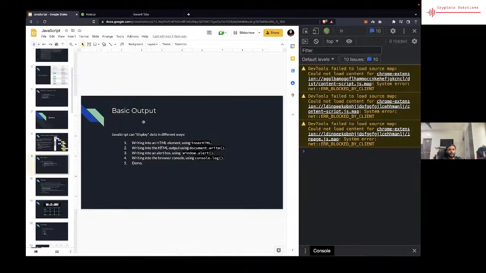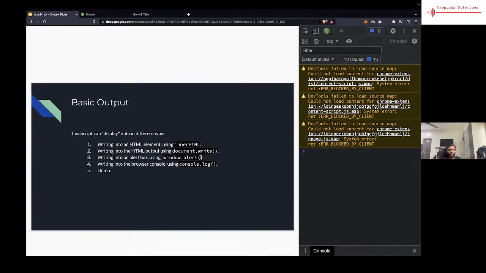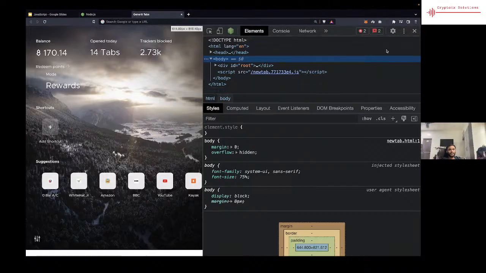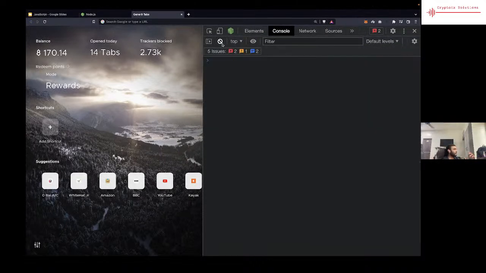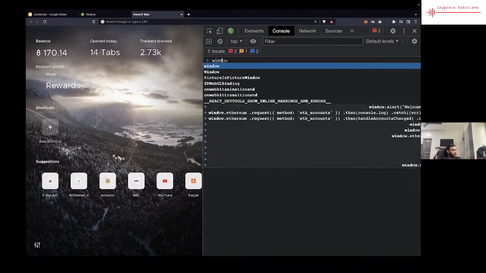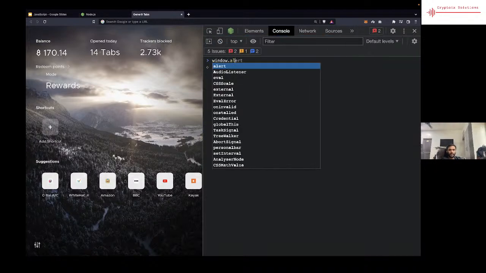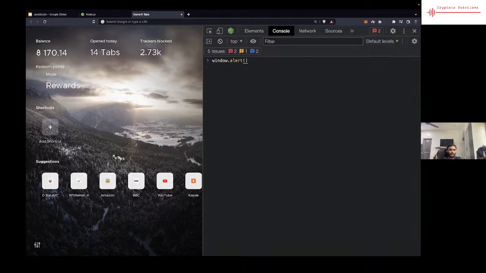Yeah. Next is window.alert. So you must have seen these alert boxes, right? Like you're leaving this site, or do you want to resubmit this particular form? Those kind of alerts in your browser. So window.alert is the function which is used to create these alerts.